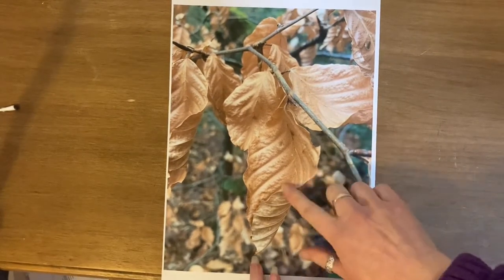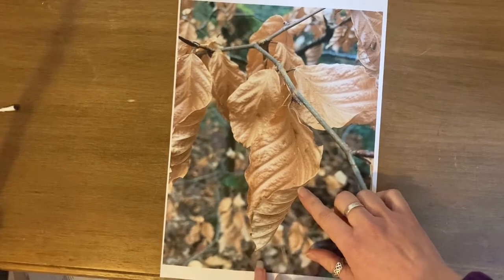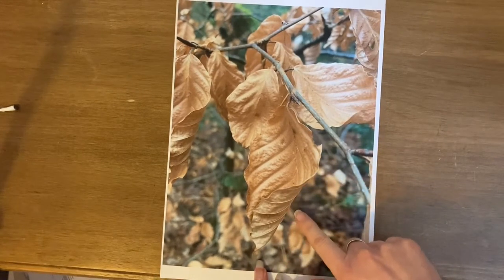Okay, so I've taken a photo here with my phone, just of a leaf.